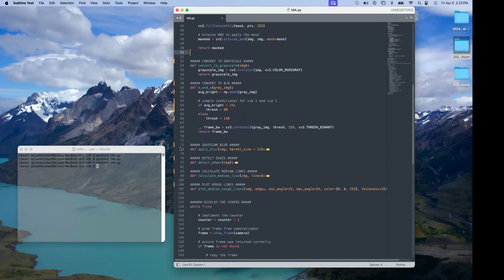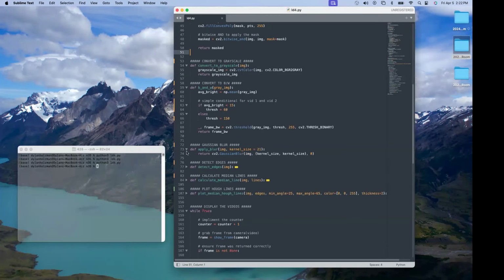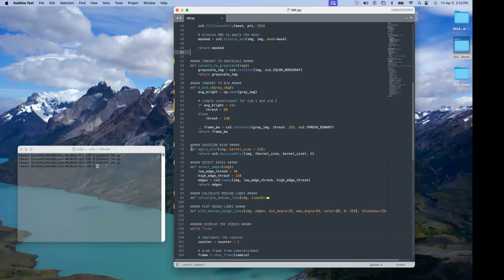Okay. So after making the image black and white, we want to apply a blur to it so that the edges are easier to detect. And we do this blur by setting a kernel size of 21 and using OpenCV's Gaussian blur. The kernel 21 is the default size, and after messing around with this value, I found that this was the best for the edge function. It picks up the best using this size pixel blur.